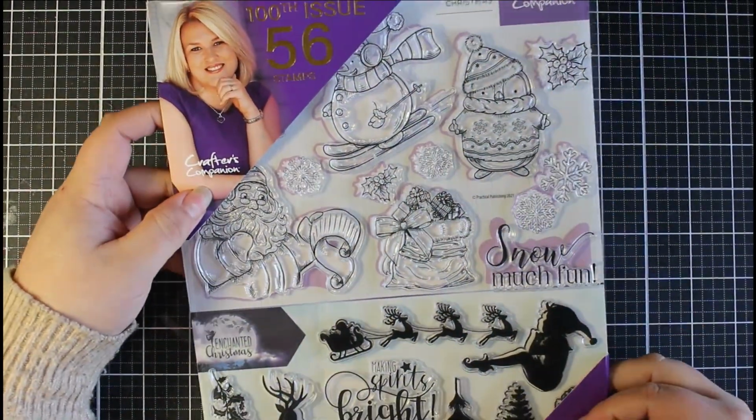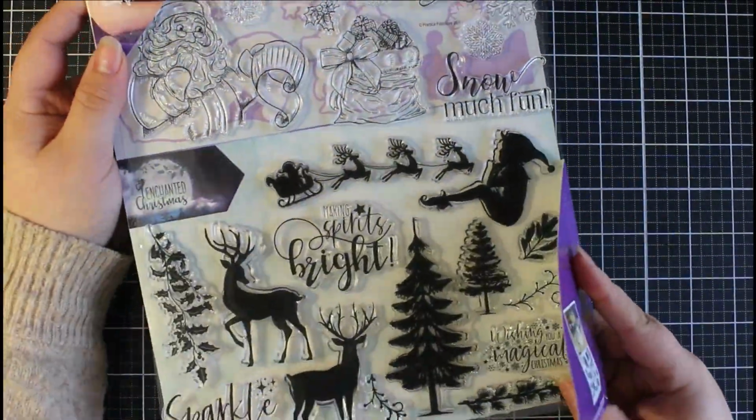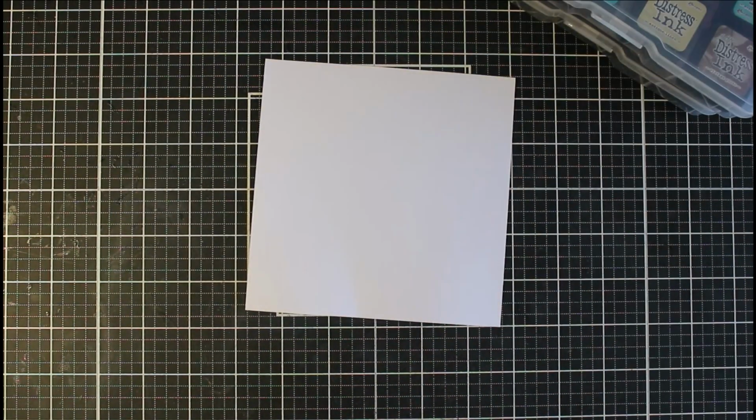In today's video we're going to be using this silhouette stamp set from Crafter's Companion. This came in a little bumper set in issue 100 of Creative Stamping magazine, and we're going to be creating a scene, so we're going to do a little bit of ink blending.